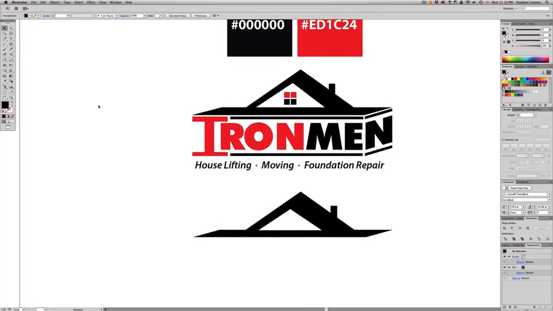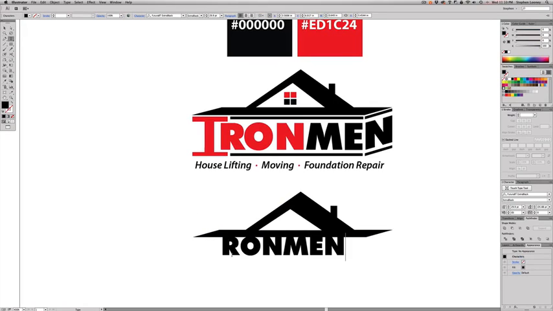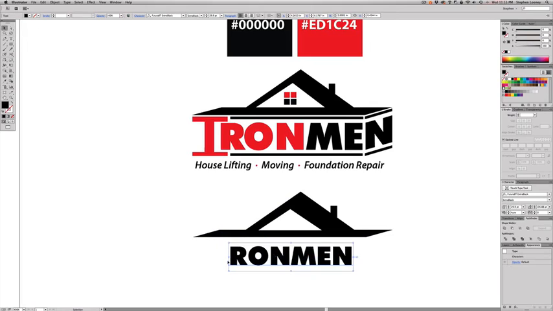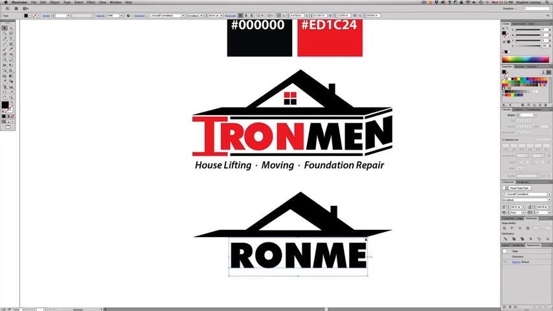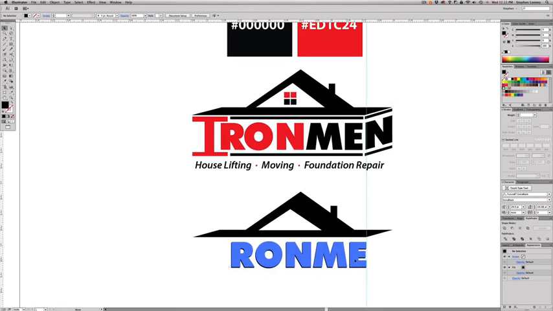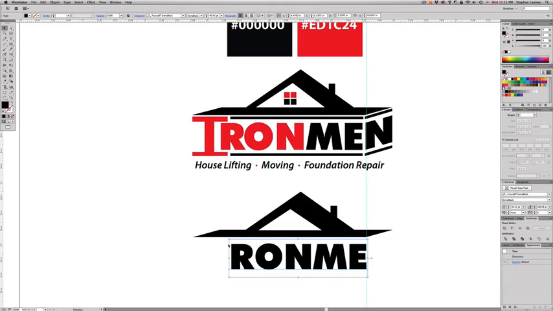Pretty cool, right? The very next thing we're going to do is come into our text tool and type out RONMEN, because at this point we now know that we're not going to use the I in it. And actually, what I do want to do is take that N out of the N, and scale the E up till it pretty much gets to this corner. You can hit Command R on your keyboard and pull over a ruler if you need to. Now you can see that's where the E ends up. Pull that down a little bit. We're going to move this all later.